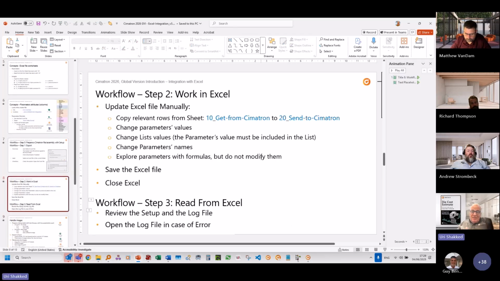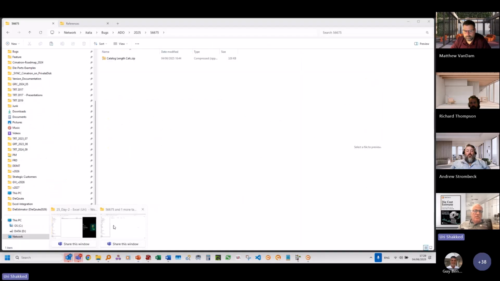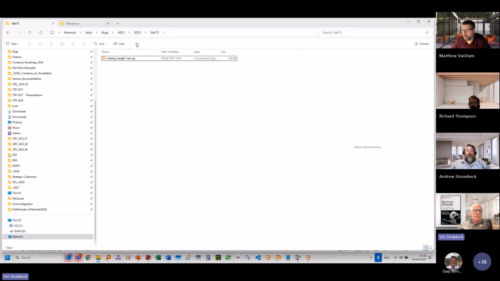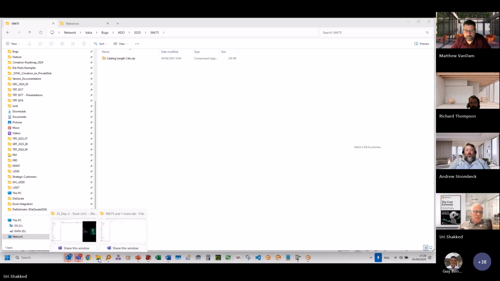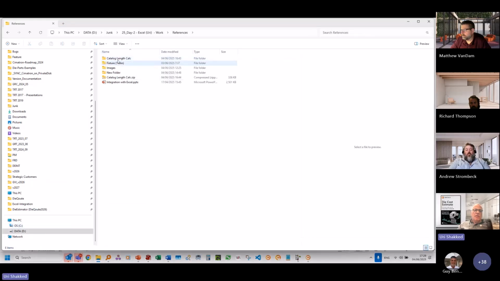Work in the Excel. What is important is that usually you copy the relevant parameters from the exported sheet to the sheet that you want to use for import. And maybe I can show you here an example. If we look at this one, so here is Excel, never mind what it does.